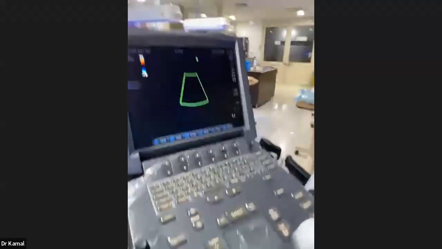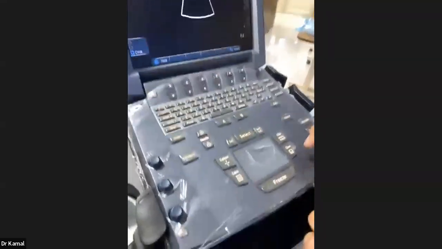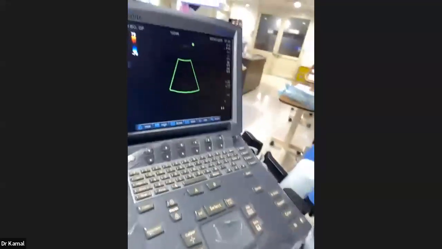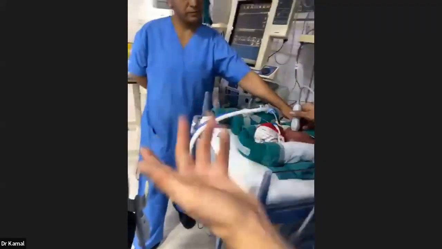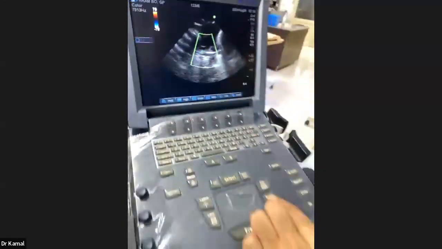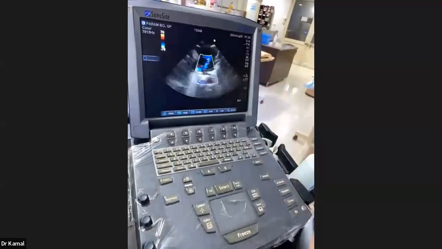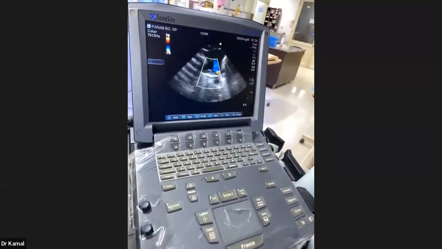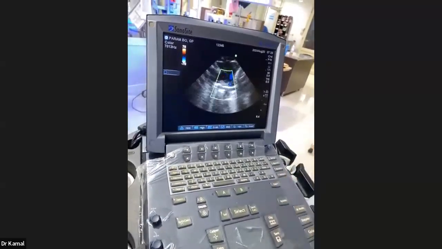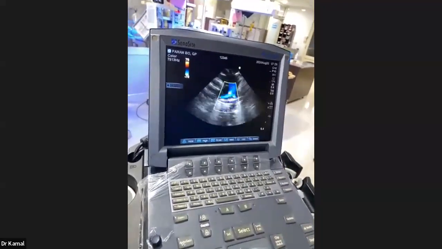So the freeze button is done. The select button is done. Now there are two other buttons, which are save and clip. Once I am doing the heart image, or whatever image I am doing, if I press the save button, what it will save is just a picture of it. When I press save, it pauses for a second and saves this into my review. So this is saved in storage.